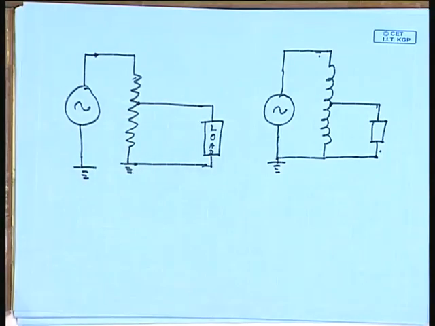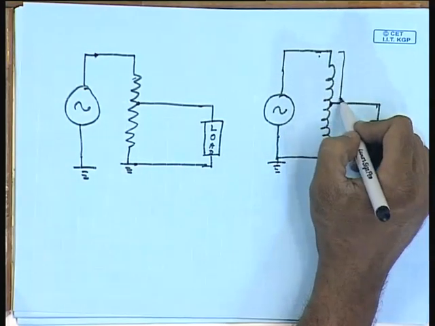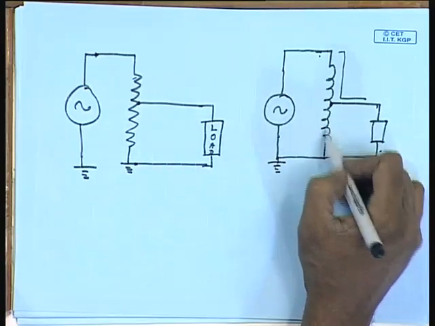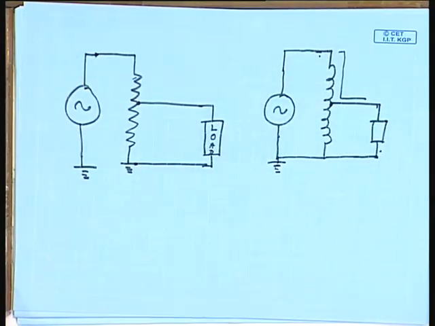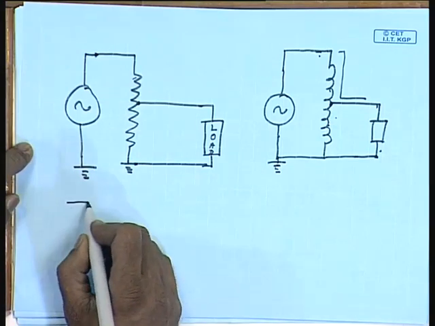Here, unlike a resistive potential divider, the power transfer takes place both conductively through this path and also by magnetic induction because of flux coupling between the two sections of the windings. This is the principle of the transformer, and since magnetic coupling does not require physical connection between the windings, it is entirely possible to separate this auto transformer arrangement into two different windings. For example, it will then look like this.